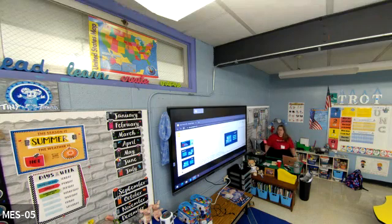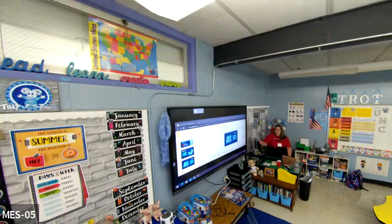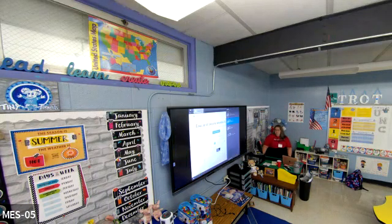And if you try this and it's confusing for you, or if you're a resource teacher and they have it set up like this and it's confusing for you, push the Windows button P, and then it would already be on extend. You're going to change it to duplicate. And now they show the same thing on both screens.